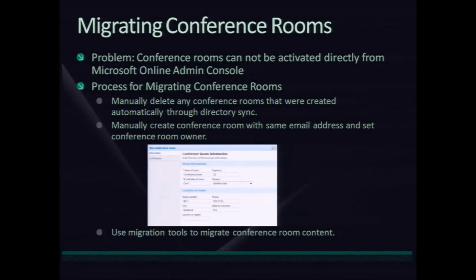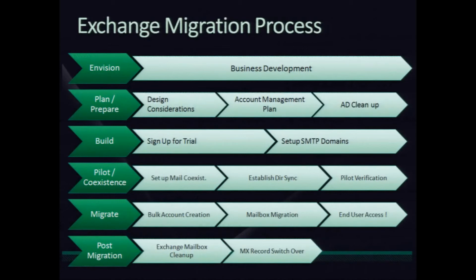The other thing you need to think about is conference rooms. We do support conference rooms in Microsoft Online. We do have a process that's a little bit more difficult because you can't sync the conference rooms up, so you have to manually create the conference rooms. So you manually create them, and then the migration tools will work. So that's pretty much how you migrate.